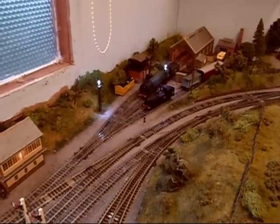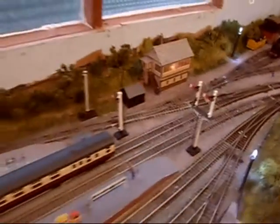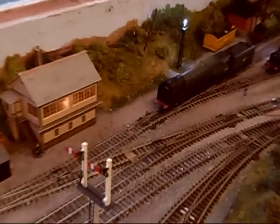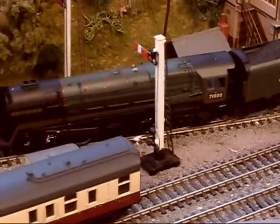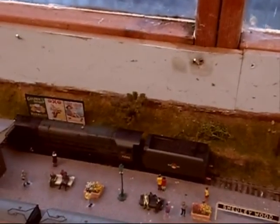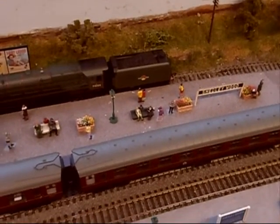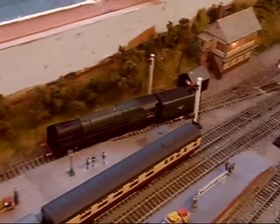Right, the next thing I'm going to do now, which just stops here, is to change the point. I'm going to get the old Duke of Gloucester out. So at the moment she's very slow, very good at slow speed, and I think it's got a flywheel in it because when you switch it off it just sort of stops slowly rather than stops suddenly. So what I'm gonna do, I'm gonna have to move her onto the main line.